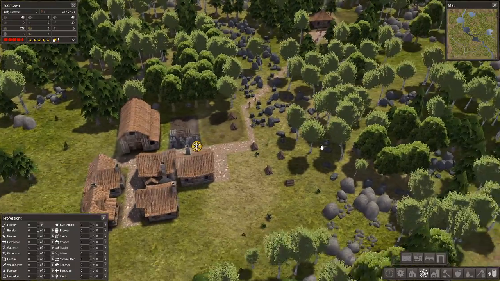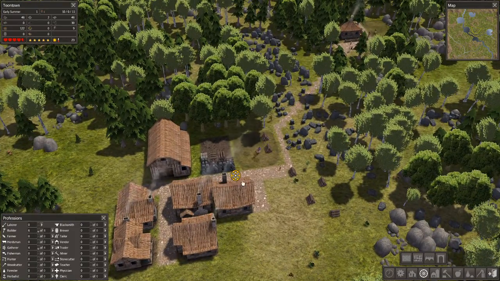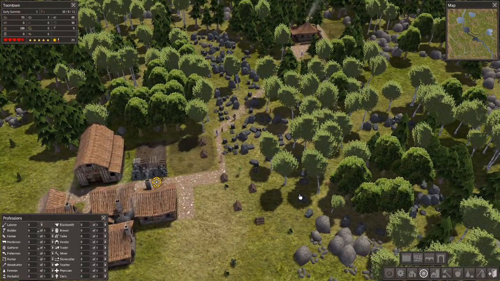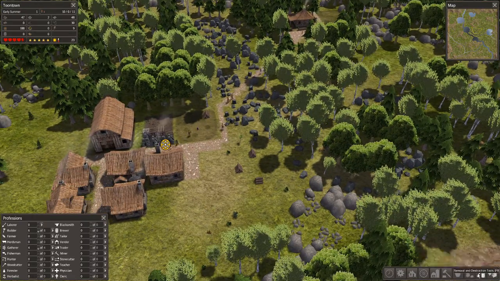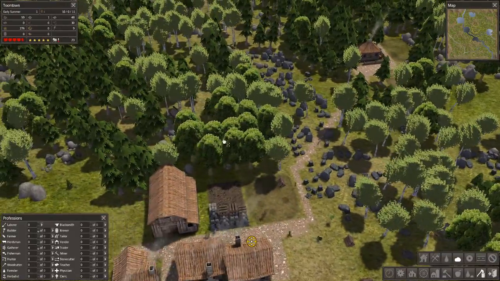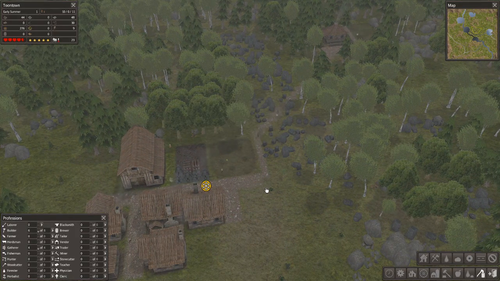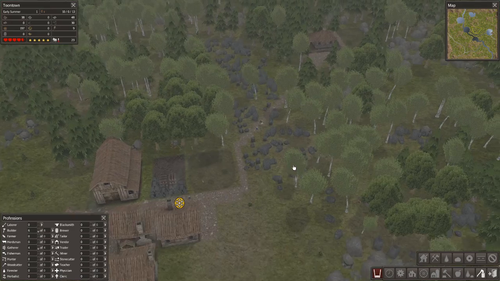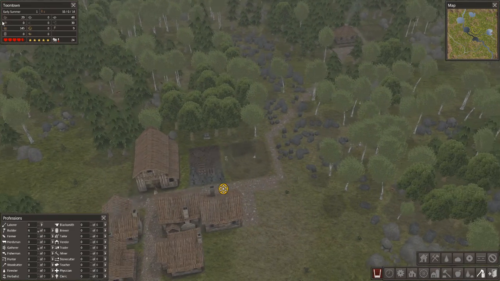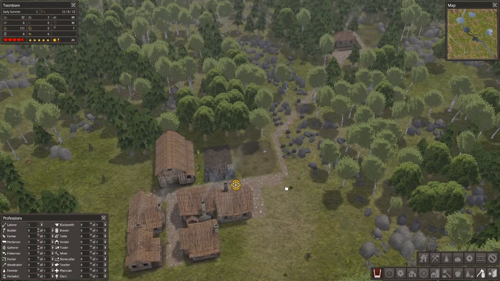Still got a lot of people building, getting some food. Why am I building? Oh, I've got no stone. How do I get some stone? Stone. Gather up the stone. Oh gosh, we're in a bit of strife right now. It's only summertime as you can tell, but if it gets like this in winter, we're in a lot of trouble.